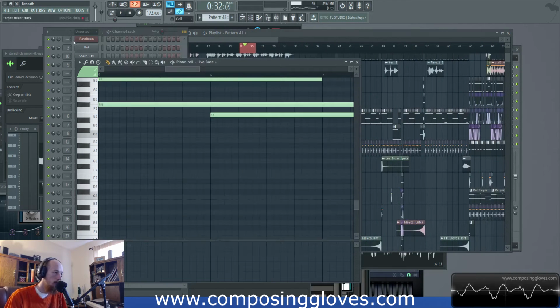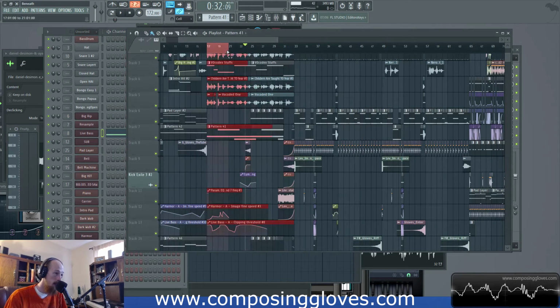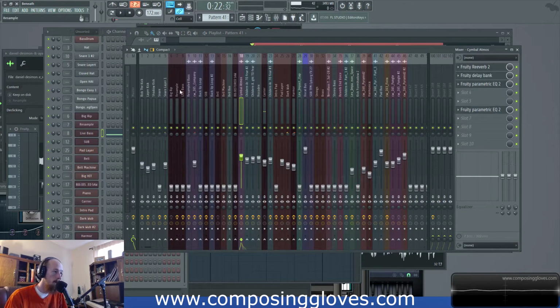Now 40 and 41, 42, are those the MIDI channels? Oh no, that's the live bass. So I've got a live bass going on here, which is a pretty big thing too. Let's get that figured out, sorted away.